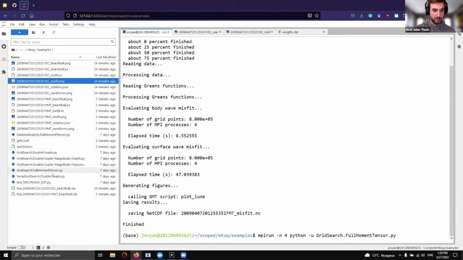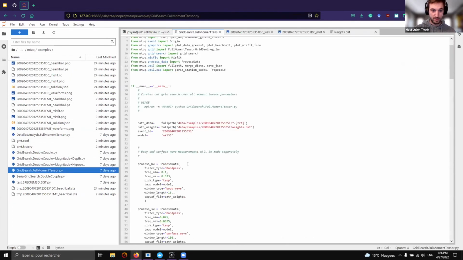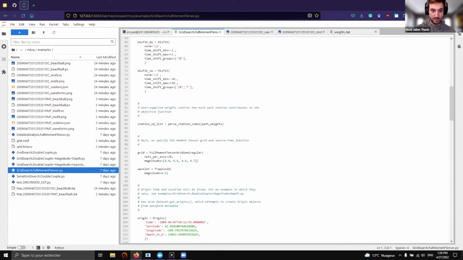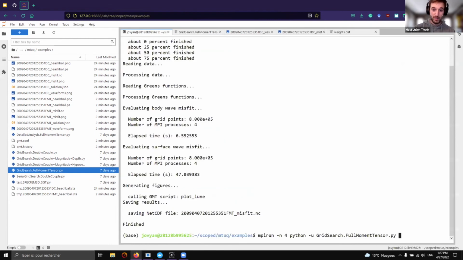I don't remember exactly the number of points for this grid search, but we have 10 by 10 times 2, and then 10 to the power cube, which gives us a number of grid points an order of magnitude greater than the previous one. So it should take roughly 10 times more than for the double couple search.